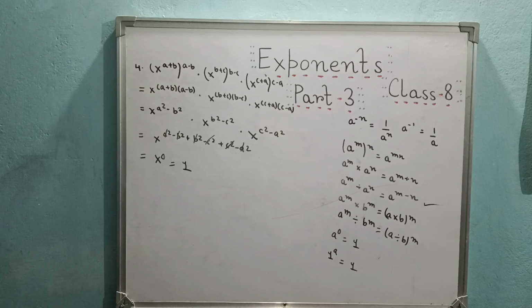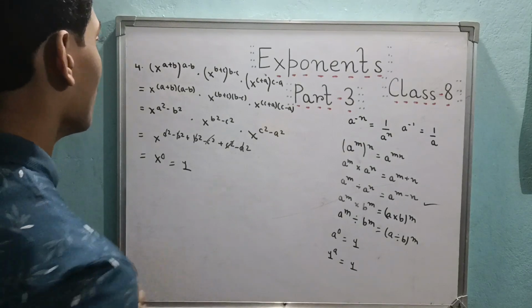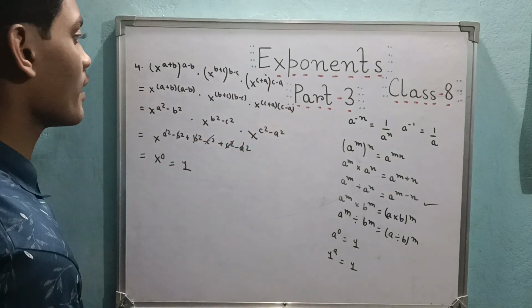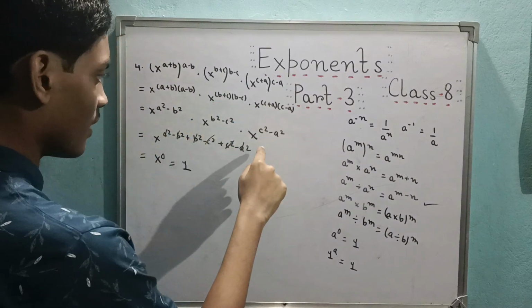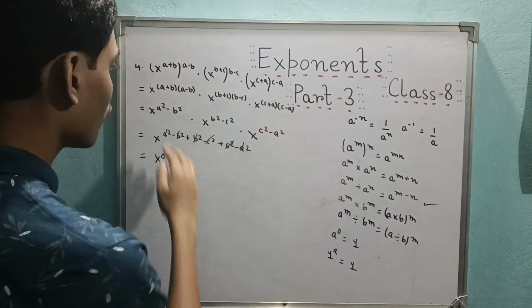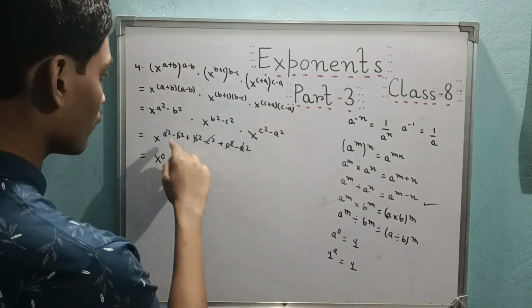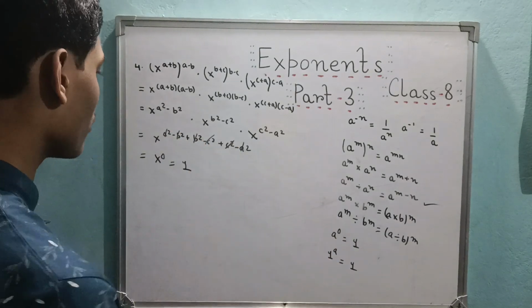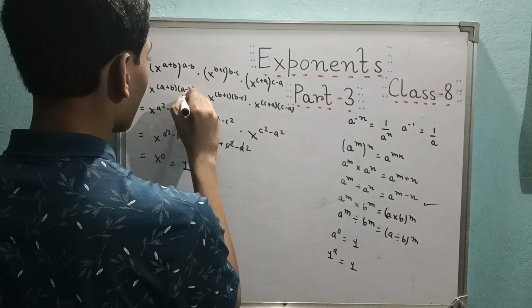So what is the logic here? It's a common question, but having a very easy logic. First of all, you multiply the powers in each of the cases. Then you know (a plus b) into (a minus b) is a square minus b square. Do it for all 3 of them. Now for this common base x, you are seeing that multiplication is done, so all the powers will get added up. You know this formula. When you add up the powers, you see that it is actually x to the power 0. And a to the power 0 is 1, so x to the power 0 will also be 1. And that's your answer. So what things are present here? First of all, you multiply the powers.